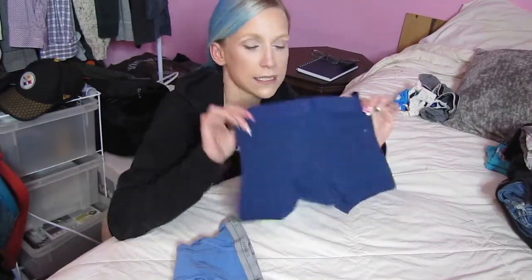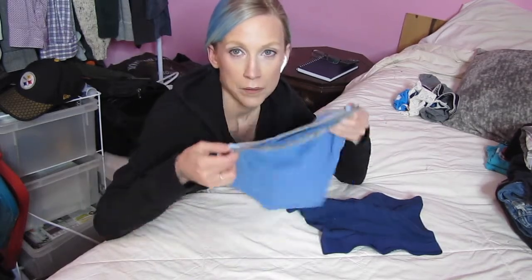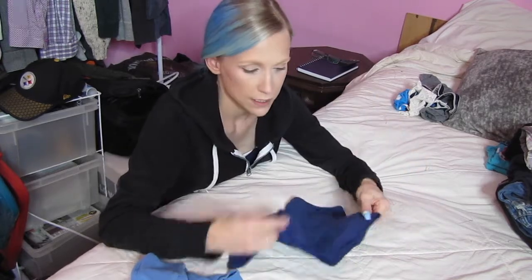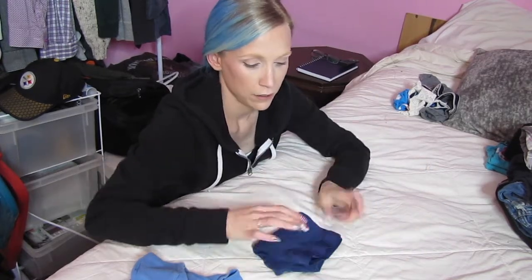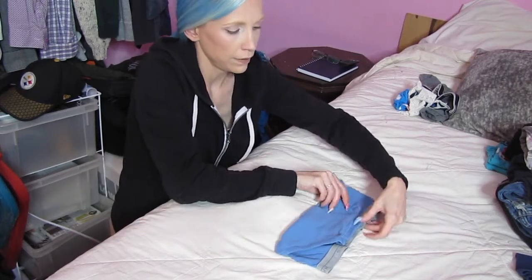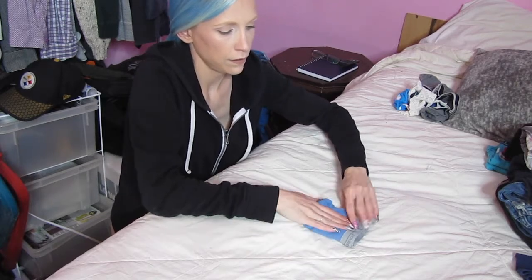So my son has 2 kinds of underwear. He has the boxer short type things, and then the normal tighty whities form. So the boxer shorts are easy. You just fold them in half, and they pile up pretty nice because they're nice and thin. These ones, I just lay them out, fold them up, and then fold them in thirds.